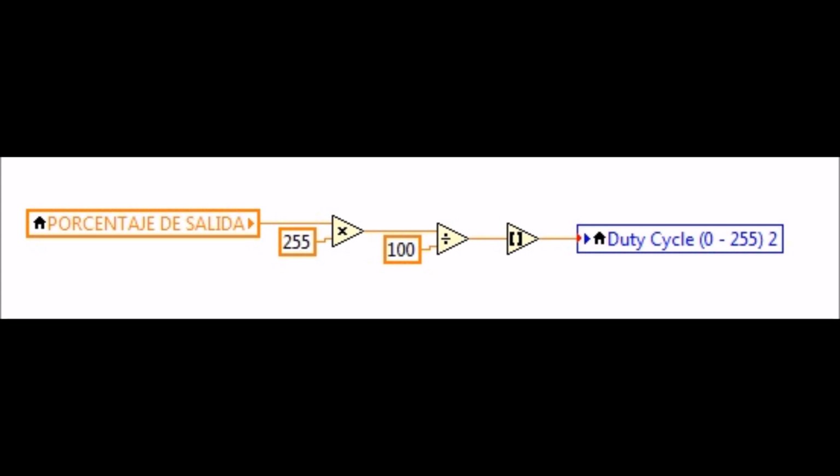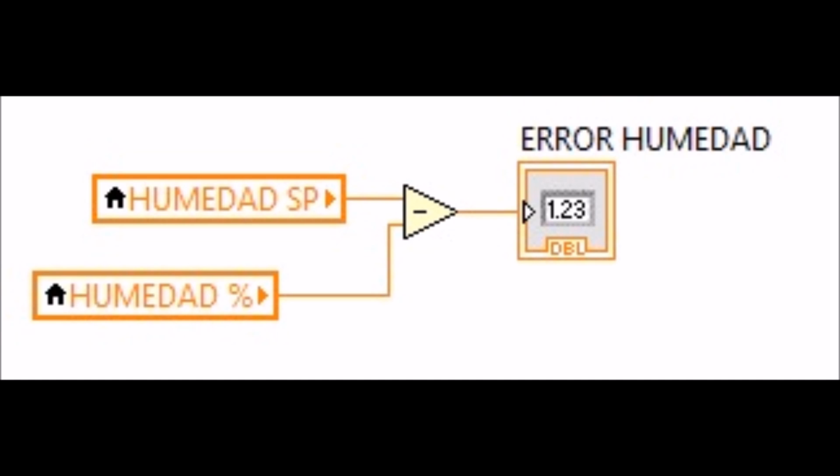For the humidity control, a humidifier container which generates a constant humidity is set. So the way it was controlled was by accelerating or decreasing its flow. This flow variation increases or decreases the amount of moisture in the chamber. For a higher flow, lower humidity, and for a lower flow, higher humidity. The control of the ventilators that allow the flow is performed with a proportional control and PWM.